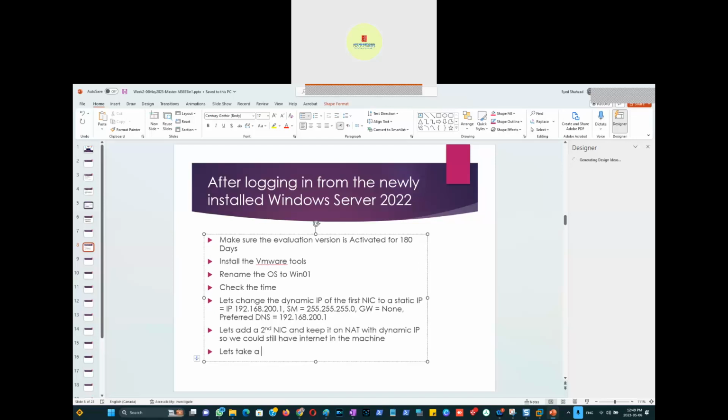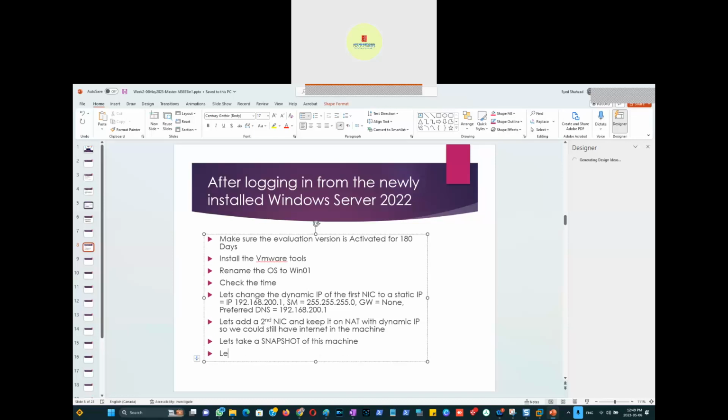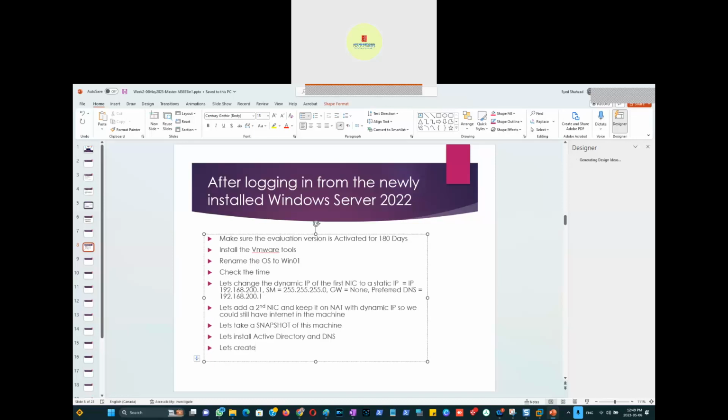Let's create another admin account, which should be a copy of domain administrator, and log in from it. I'm just putting all the steps there. Let's create 390 users with a PowerShell script. So that would then conclude our configuration of the on-premises Toronto branch domain controller.